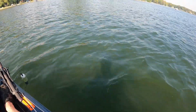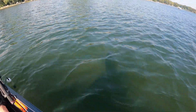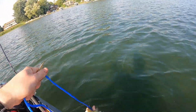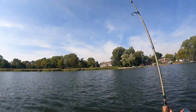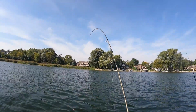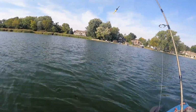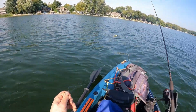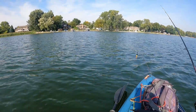These pontoon boats keep coming up to me and turning around. I think it's because I got a GoPro strapped to my forehead. They're probably thinking, what the hell is this guy doing? There we go. He's small. It's funny how big they feel on this little rod. That's what she said.